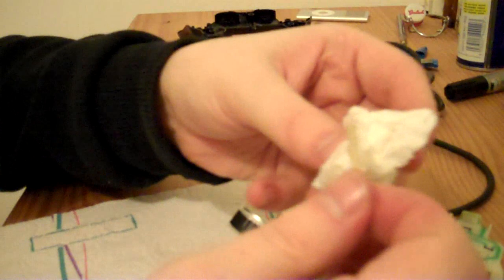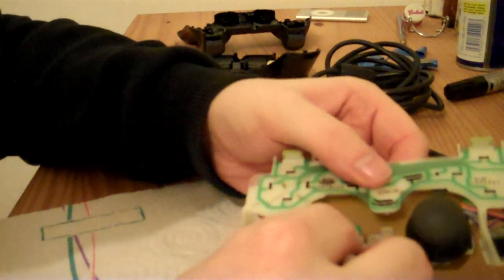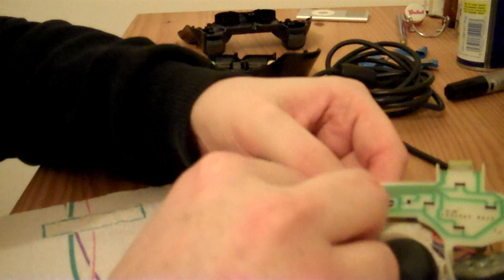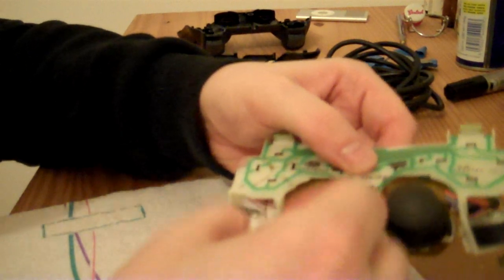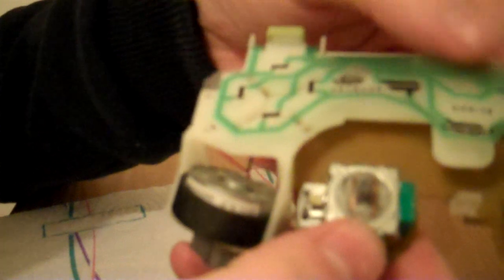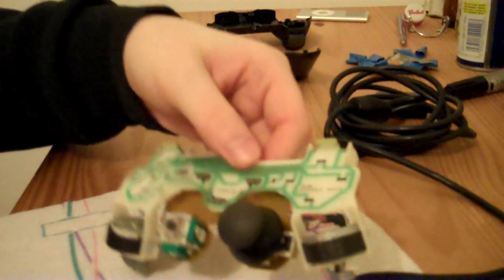Okay, we have got quite a bit of excess petroleum jelly on there, so I'll just wipe it away with this piece of tissue. Okay, so I'm not sure how well this is going to show up on camera. It's a pity that this camera doesn't have a focus, but you can see it's got some on my finger, so you can see it's all in there now.